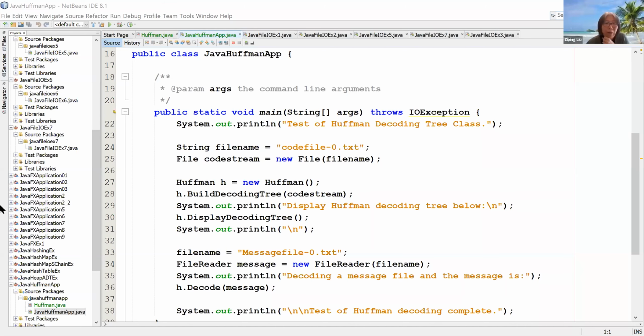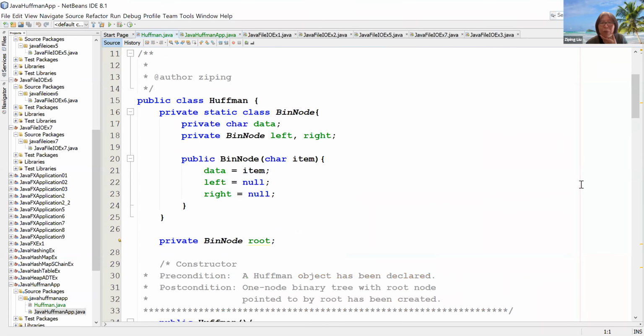Okay, then next let's take a look at our code. First, let's see how we build the encoding and decoding scheme.